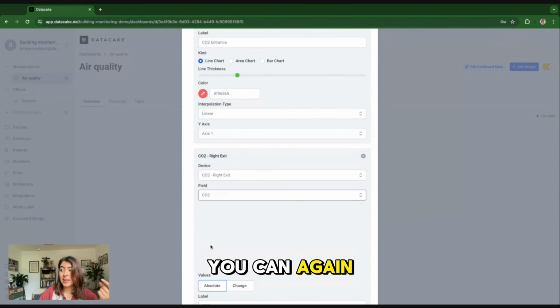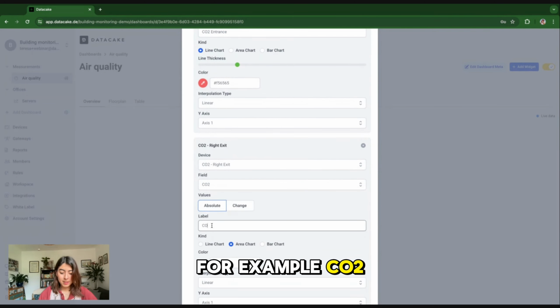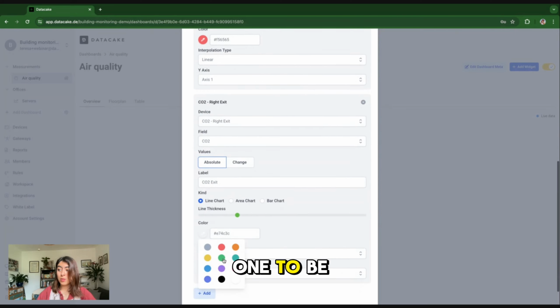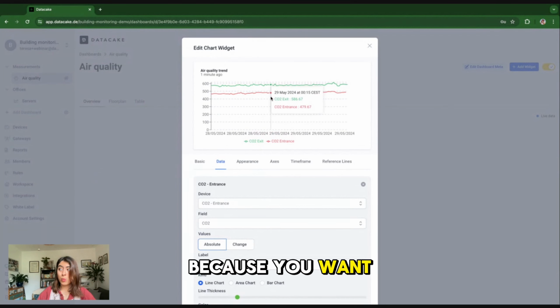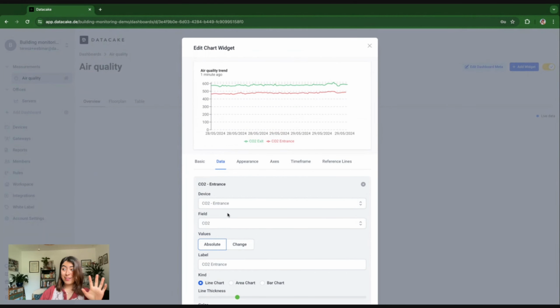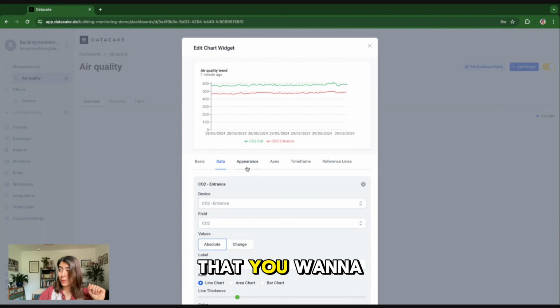You can again select the CO2, for example, CO2 exit, and it's also going to be a line, but we want this one to be colored green because you want to be able to see the difference, of course, between one and the other. That's the first step, selecting the data that you want to display.